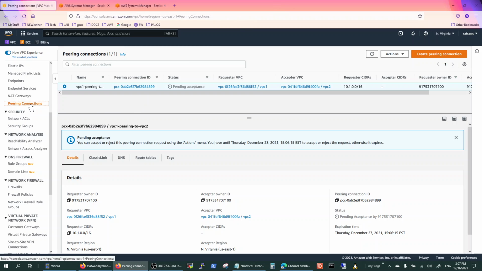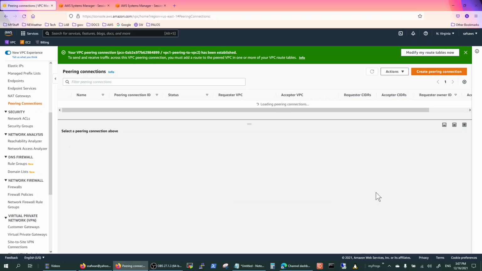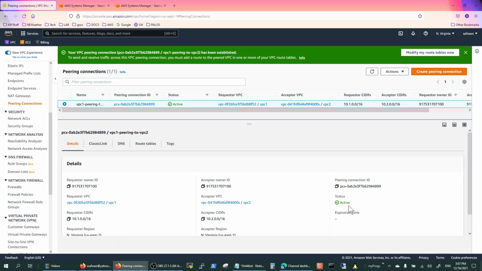We go to peering connections, select the peering connection that we created, and then go to Actions and say accept. The status is active now, it's accepted.